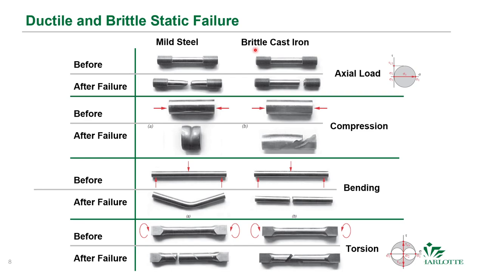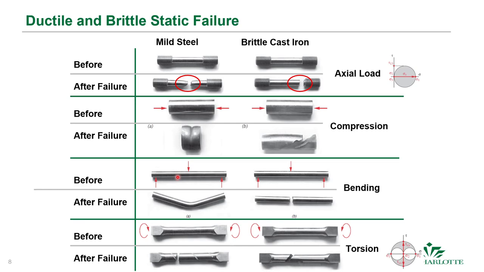So this is your axial load. This is your Mohr circle for an axial load. We come up here. And you can see that if we have a ductile material versus a brittle material, they fail in different modes. In this case, you see that this fails at this 45 degree shear plane. So it fails in shear in this case, but when we talk about the brittle cast iron, it actually fails in the normal stress orientation. For compression, we just define failure as it being smashed, but in compression, when we have this axial load, it causes failure along that shear plane. Okay, which is pretty interesting.